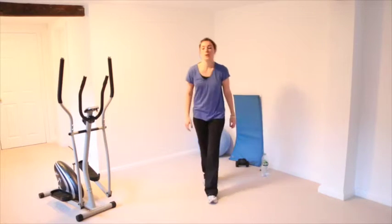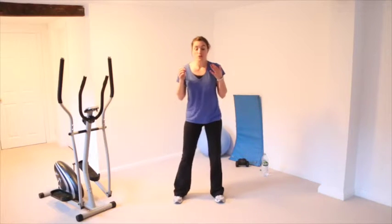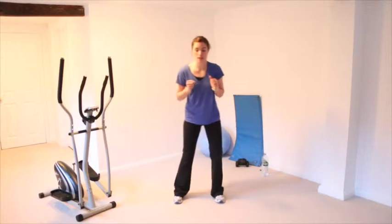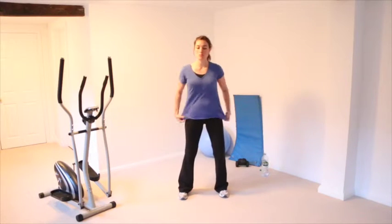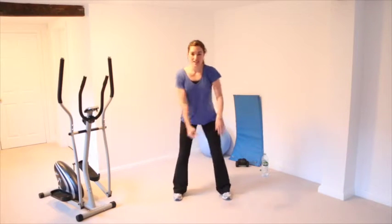Okay. And next. The last two exercises on this circuit. We've got some squat jumps and then a squat hold. So a static squat. Okay, excuse me, just pulling my trousers up. Are you ready?